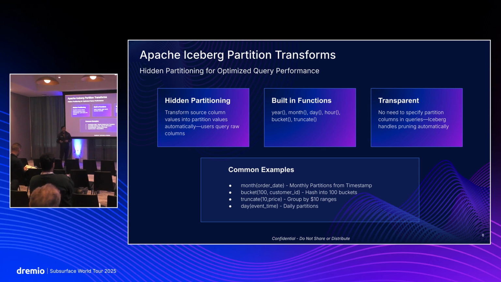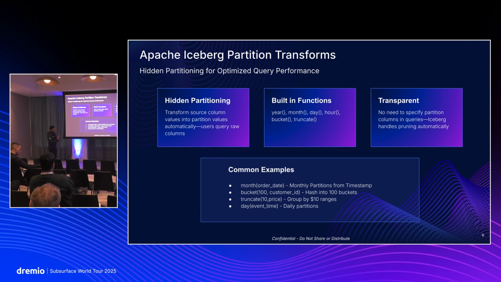But then as time builds, data is increasing, and you may think there are way too many files under the month partition, so you want to switch to a day partition. That is impossible to do in Parquet or old-school Avro or ORC. You pretty much have to drop the table and then recreate the table.